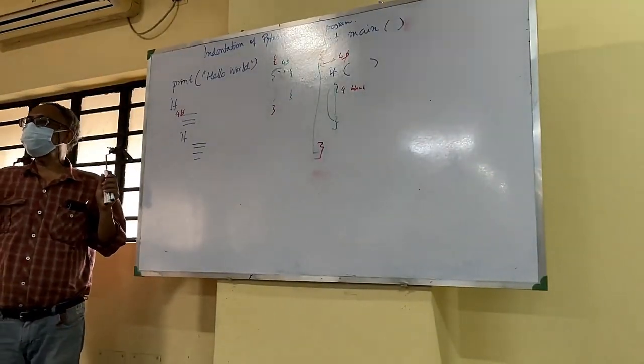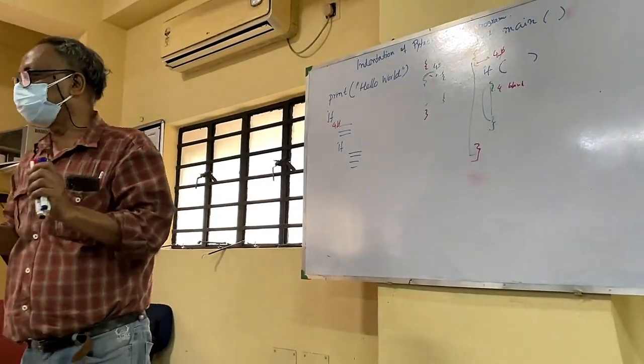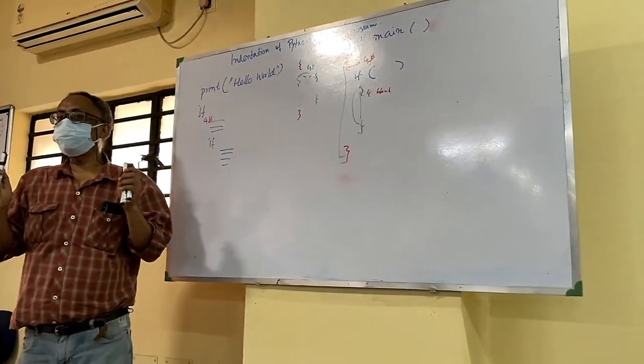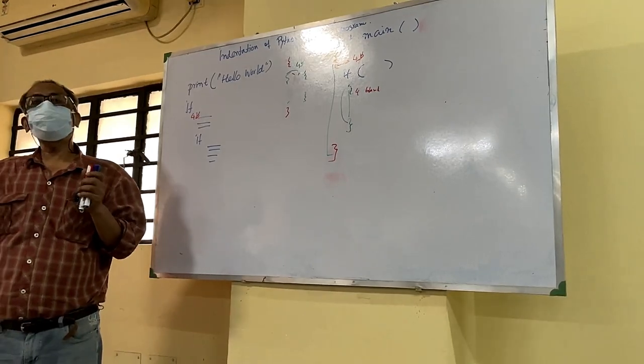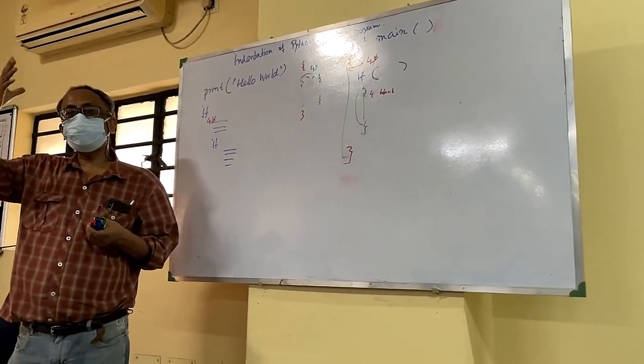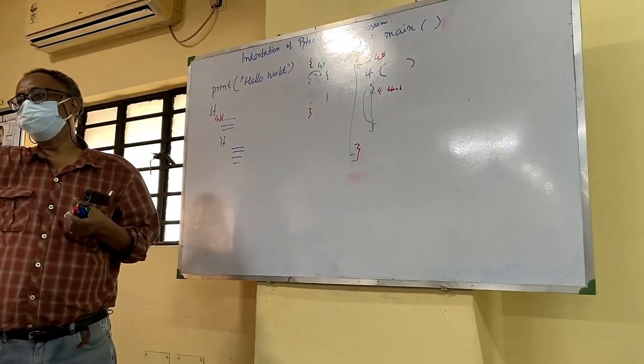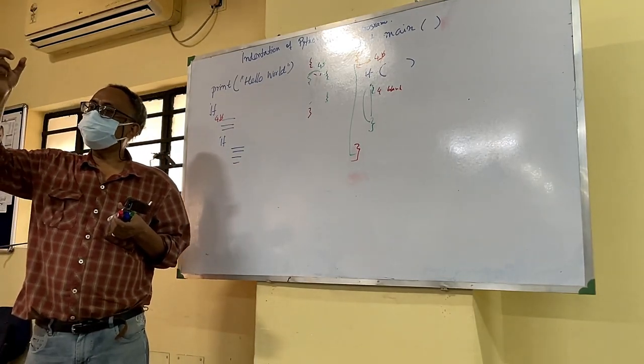Regarding the indentation part of C, you write a 5 lines program, 10 lines program, indentation doesn't matter. Whenever the 100 lines program, indentation matters. So what we can take, the best of both worlds, indentation matter is taken care by Python very well. Because Python always, you see that there is an indentation, there is no such semi-colon. How to handle semi-colon? So always there is a space as a thing.